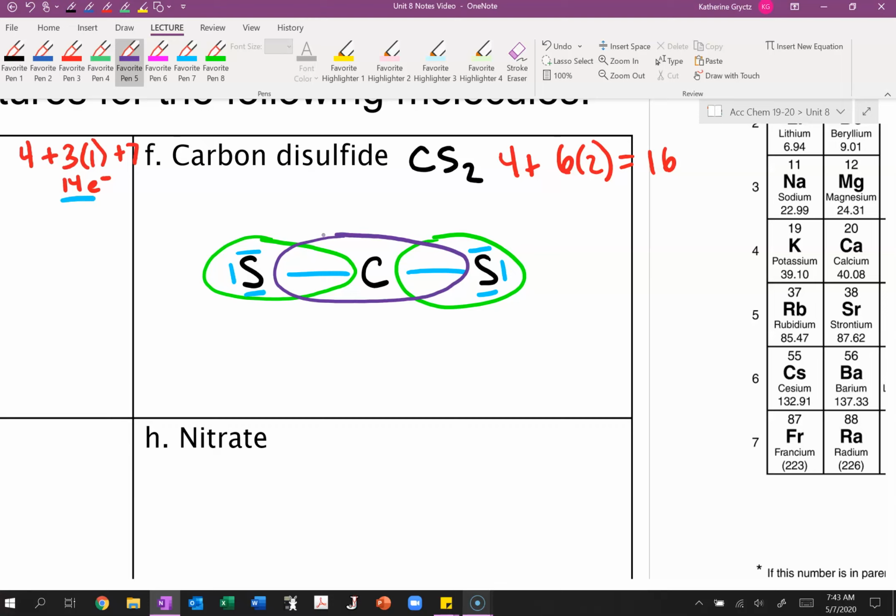So the only 2 elements that we found that will have lower than 8 are beryllium and boron, as long as they're capable of getting 8. Hydrogen will never have that. Hydrogen always maxes out at 2. But carbon's not good. So this is the first time that we've seen this opportunity to move some electrons around. So we can't draw any more electrons. We can't draw any additional electrons because we've hit our 16.